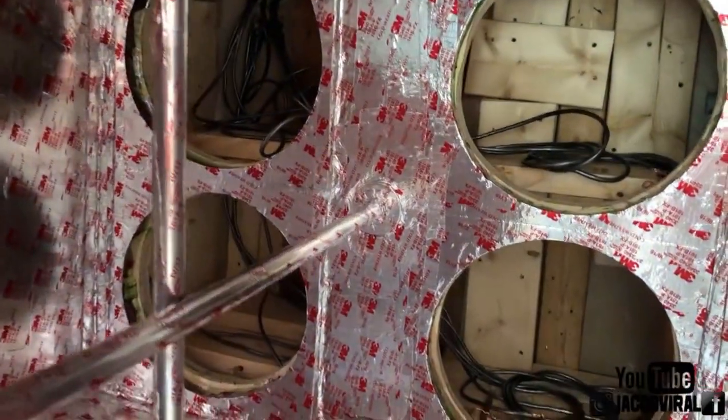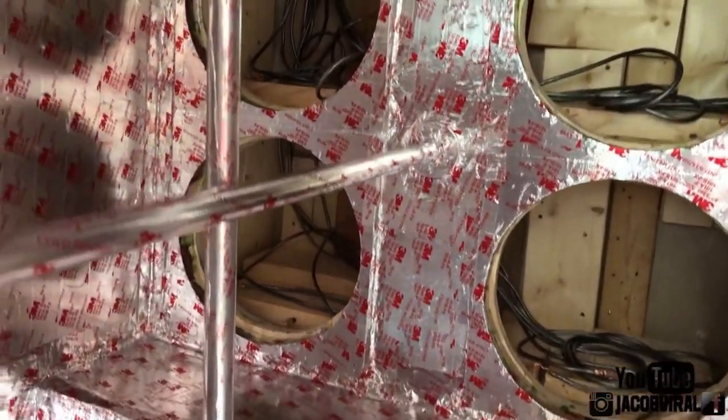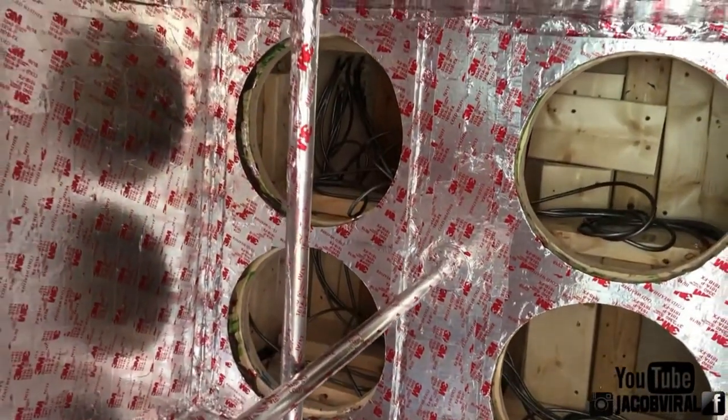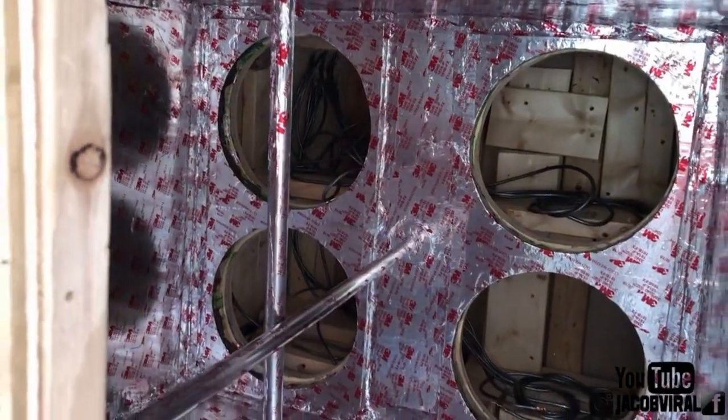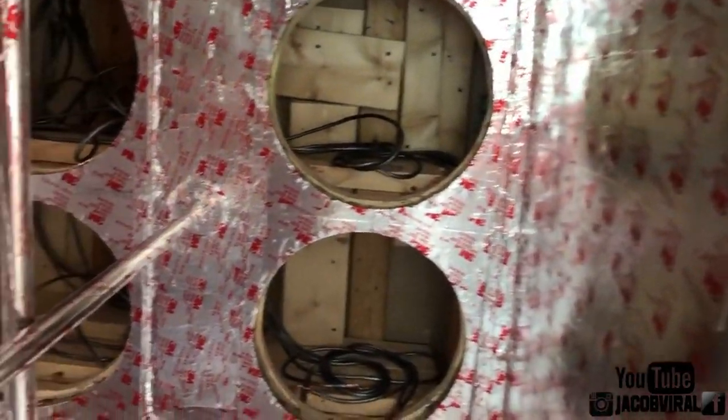I would like to say that this build was done by me completely and my girlfriend Jessica. So nobody else has put any hands on deck in this but me and Jessica. And it took about a whole day on and off to get all the tape in here. So I had somebody ask me a question about that. How long did it take you to do all this tape? Why did you do the tape?